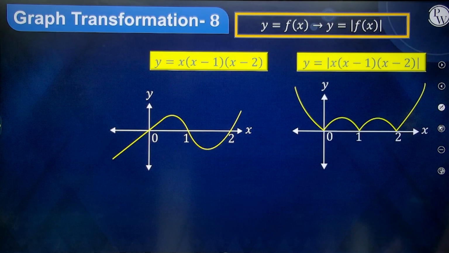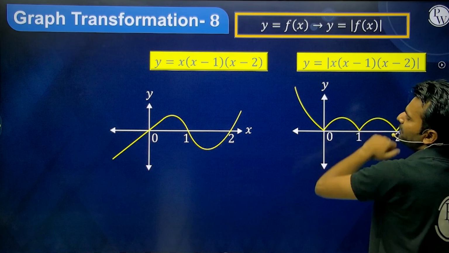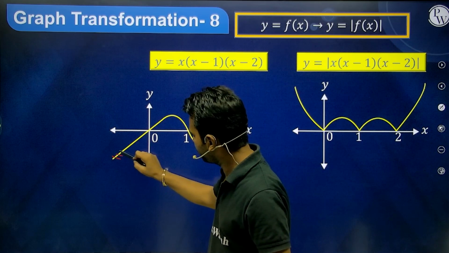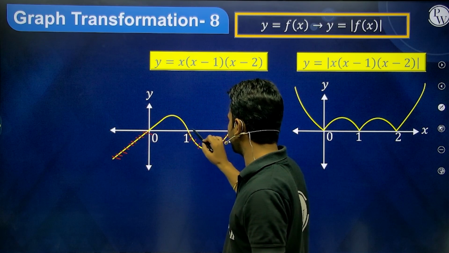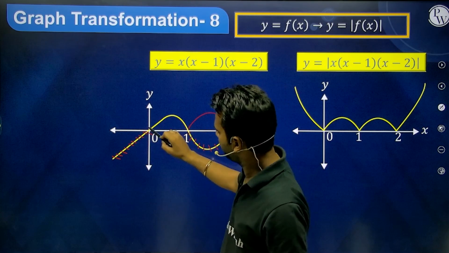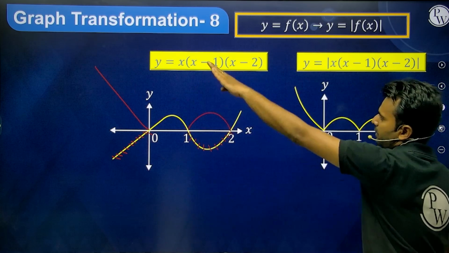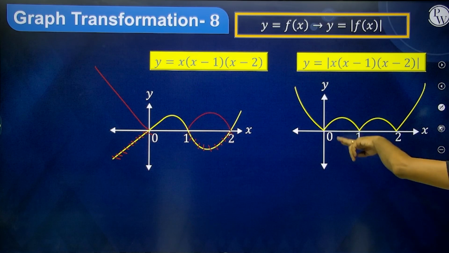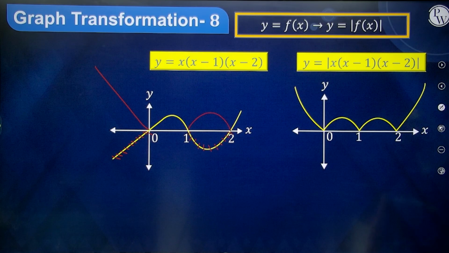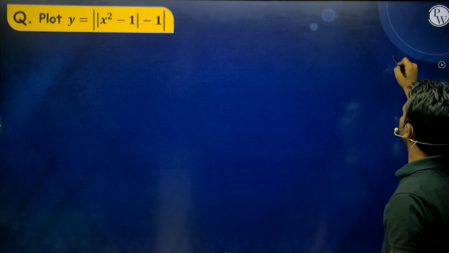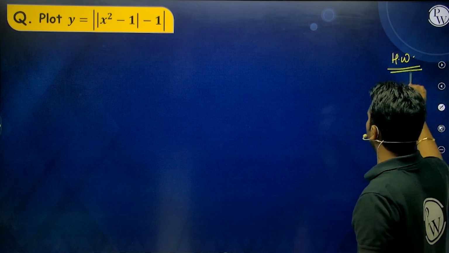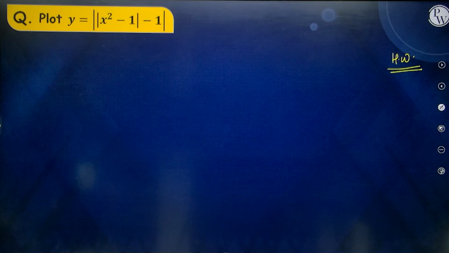Clear? Let's say we are given this and we want to draw the graph of this. So what do we do? We remove the portion which is coming below the x-axis. Then the portion which is removed, we take the mirror image of that only about the x-axis. So can you feel that the graph will be looking something like this? That's it. The graph is drawn. Right? If you want to draw the graph of this expression, you have to do this as part of homework, and you have to see by solving the DPPs whether you are comfortable solving the problems of graphs now or not.